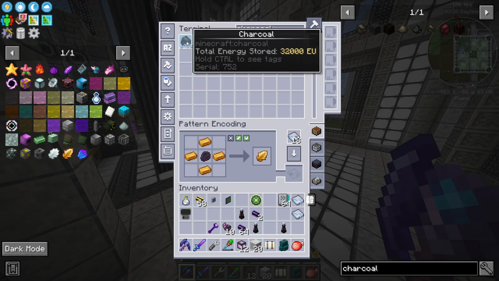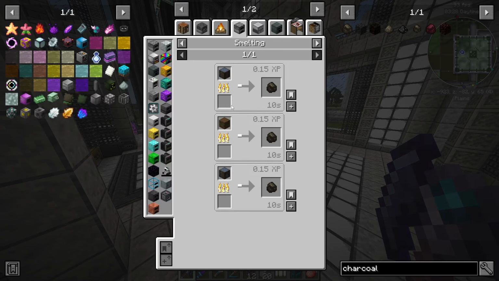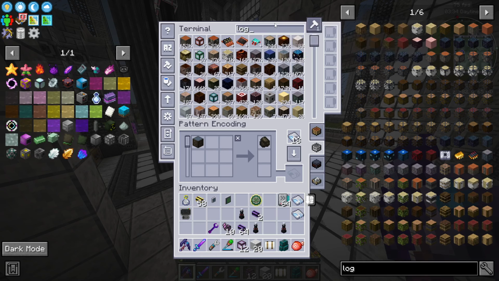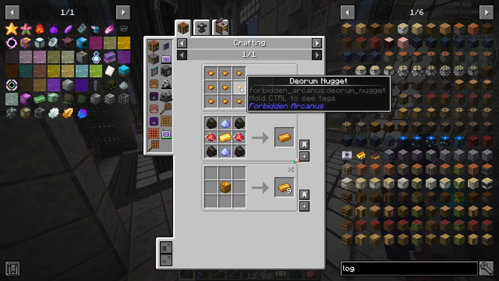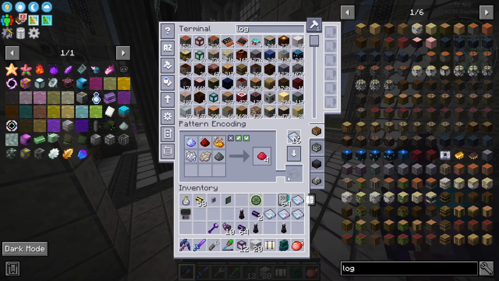All right. Blast furnace. Furnace. Mineral logs. All right, let's try that. And what logs do I have? Acacia logs, 152k. Now, which one's ongoing right now? Ah, we'll pick the cherry ones. Here we go. All right, there we go. Got the charcoals, diorum ingots and the Mundi dust. Make a recipe for that.